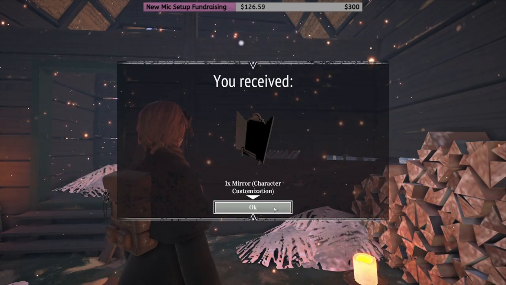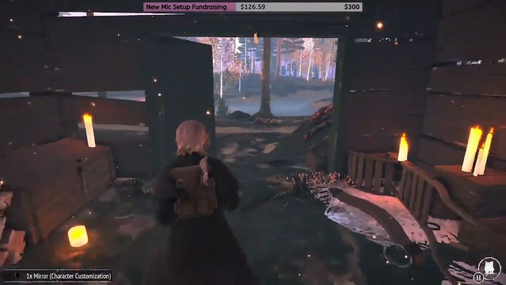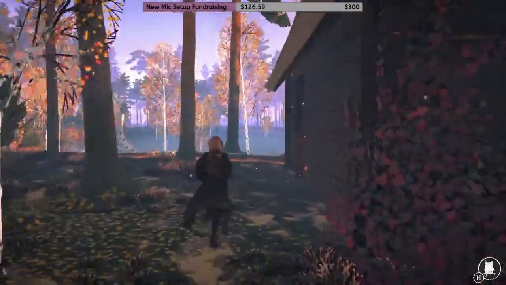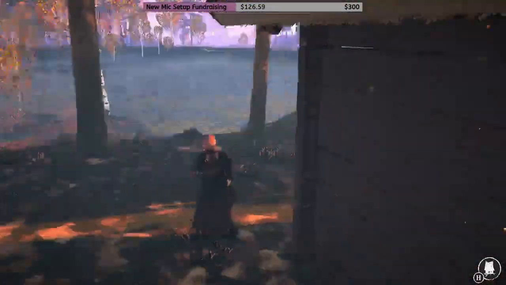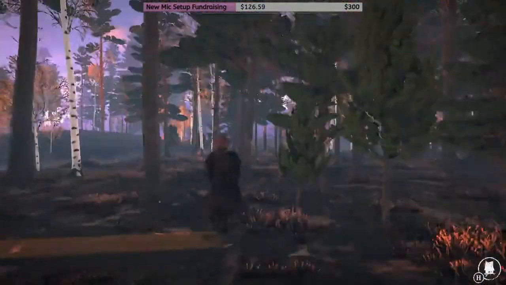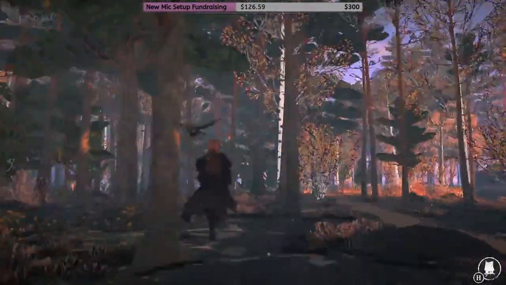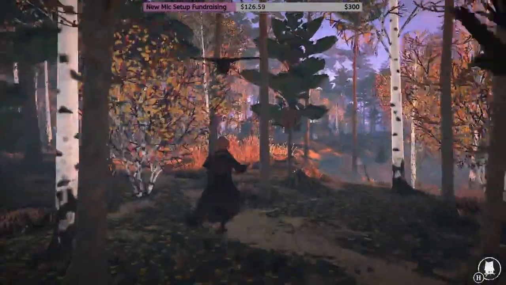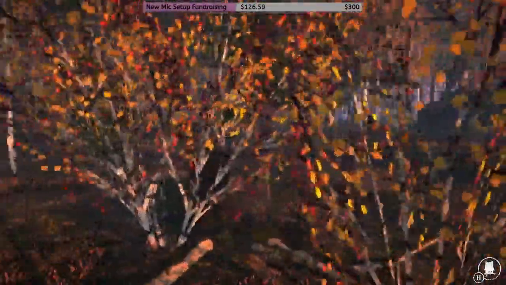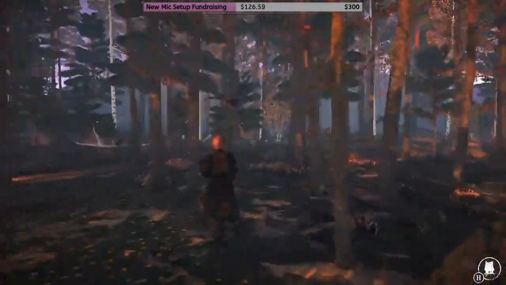Now we've got a mirror. Oh, that gives us character customization. Oh, that's pretty neat. Yeah, so I was just running around everywhere trying to get more wood. Because more wood is needed. And I found a whole different section of the forest that we have not explored at all. Found another well as well. There is a couple of huts up at the front.